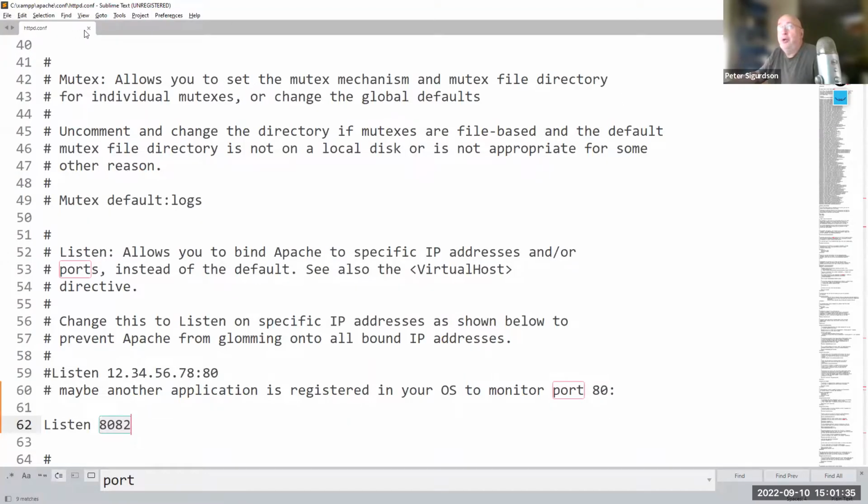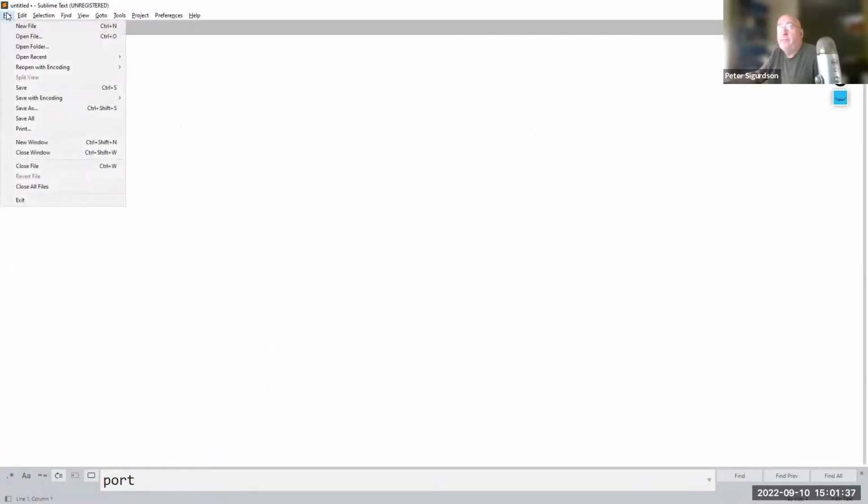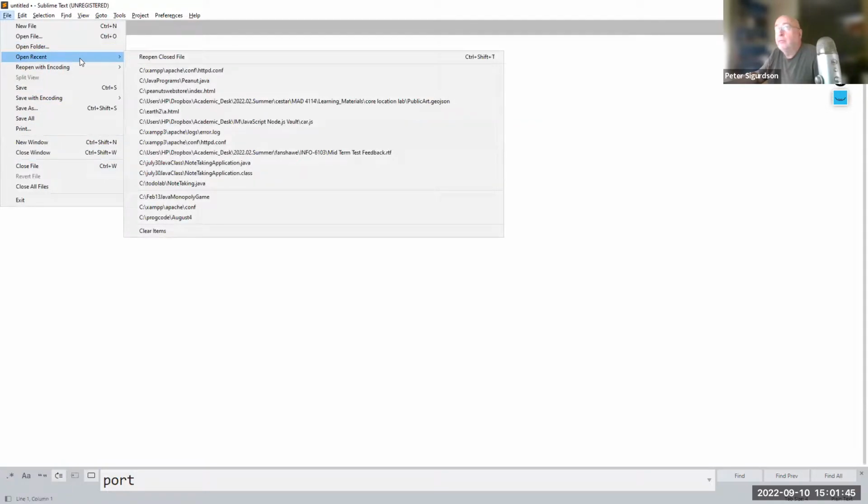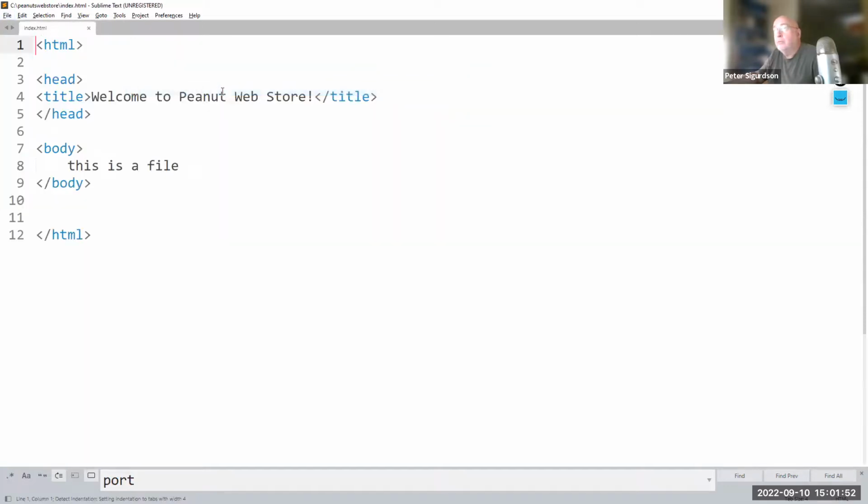Right, so go back to your HTML file. And now let's add some HTML elements to this. Our ultimate goal is to get PHP working in this page.